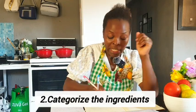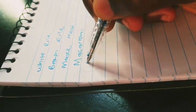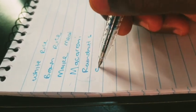That's number 2. Let's categorize all the ingredients, like starch. What do we have? Like a base ingredient, that is maize meal. That is very important, especially here in Zimbabwe. We need maize meal, we need rice, sometimes macaroni. Even if you have few ingredients, you can always come out with a proper meal plan.